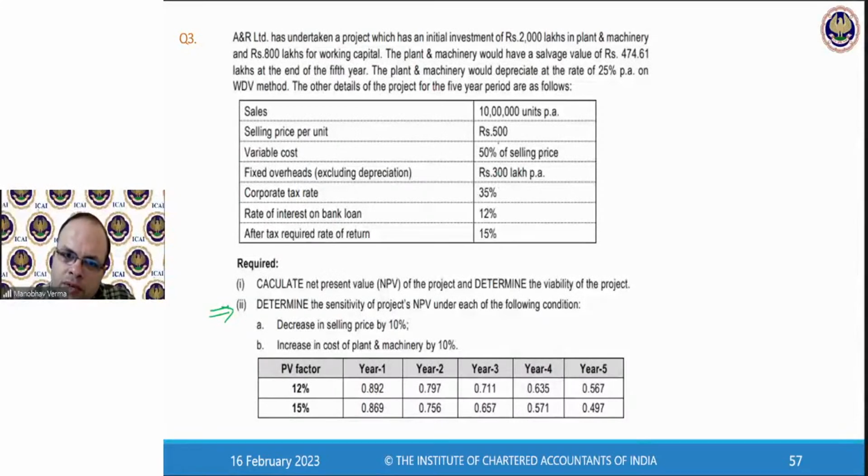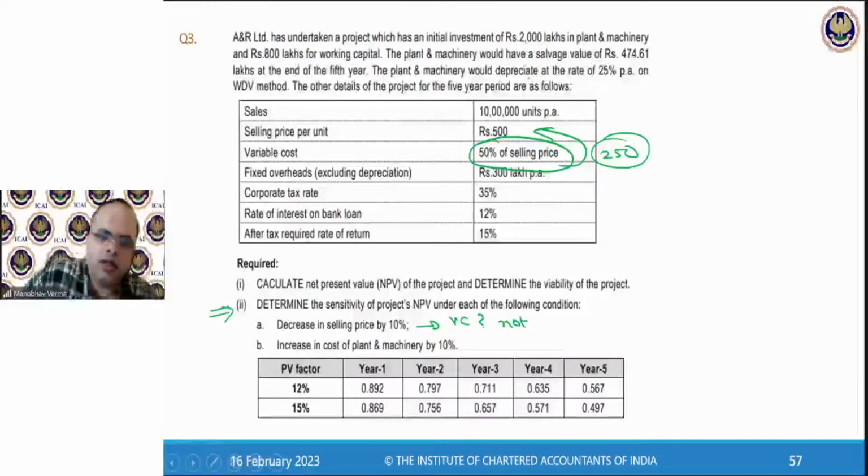And they are not talking about a variable cost. Variable cost was 50% of the selling price, which was 500, which is 250 here. But are they talking about variable cost saving? Really not. Guys, are you getting me? In this case, they're just saying that selling price has to be reduced. They're not even talking about the variable cost. So if they're not talking about the variable cost, you need to keep the variable cost as same as 250. Are you getting it, guys?